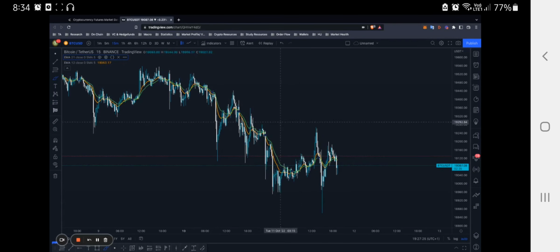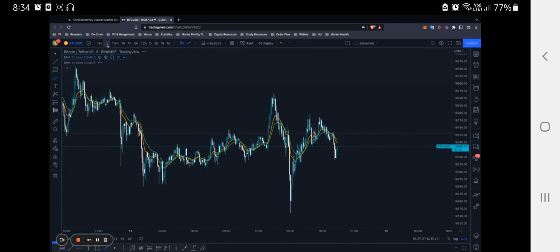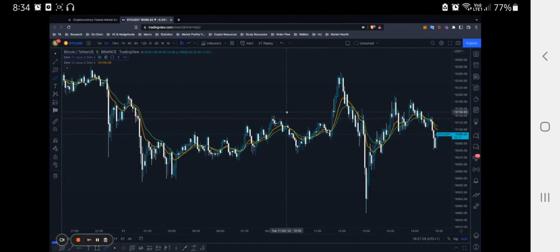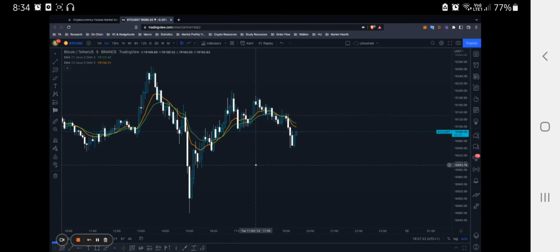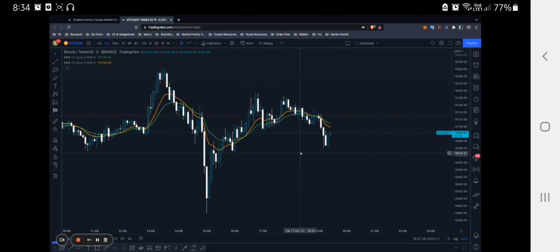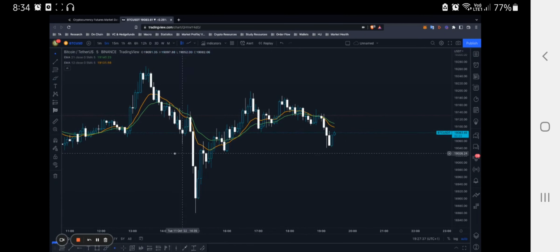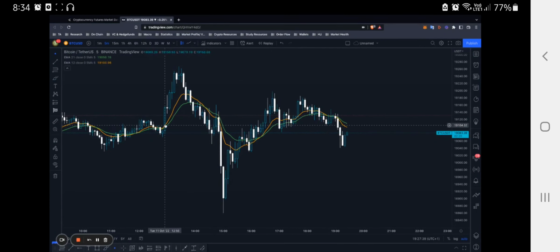Don't ask me why, because I have no idea. Again, it's just because they're universally accepted. You go 12 and 21, and they're useful for your short-term trend following. You can see often that when they cross, so as this is trending up, orange is above green. Whenever the green and the orange cross, you can see often that we get an explosive move. And then whenever they cross again, we get another explosive move.